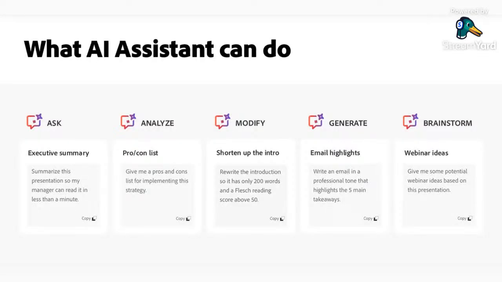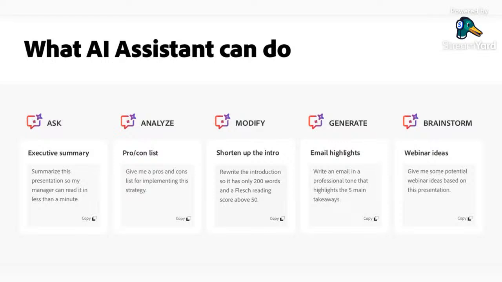So let's put focus on, now that we have defined the why and what of using Adobe Acrobat AI Assistant, what types of tasks we can do with AI Assistant. Number one is that you can use AI Assistant to ask questions. Like, for example, if you have a document, you can easily ask to summarize a presentation. I'm going to provide you a demonstration later on. You can easily analyze a document, while you can also convert it into a PDF and analyze that data.